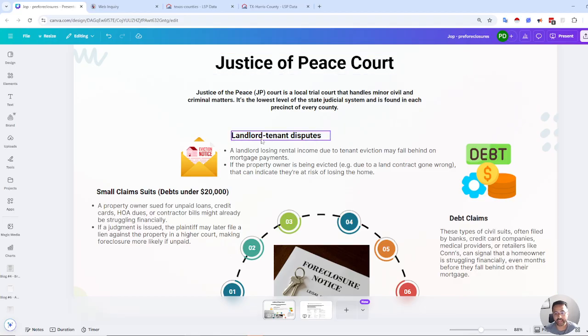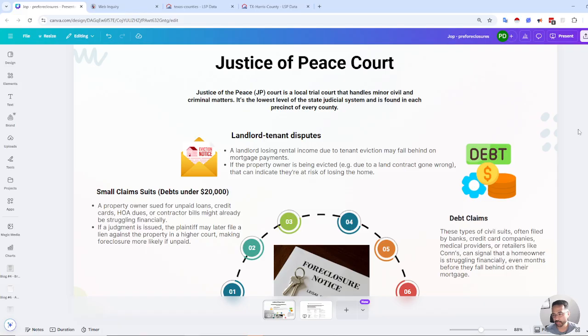The other bit is landlord-tenant disputes, so mainly tenant evictions. And as you know, multiple tenant evictions. So let's say you have a landlord who has to raise multiple evictions throughout the year because he or she is not getting paid. Well, that eventually becomes a tired landlord. And a lot of times they just want to get the property off their hands because they dealt with so many issues. I've had to deal with some issues myself with some Airbnb properties, and eventually it becomes too much of a headache to deal with.